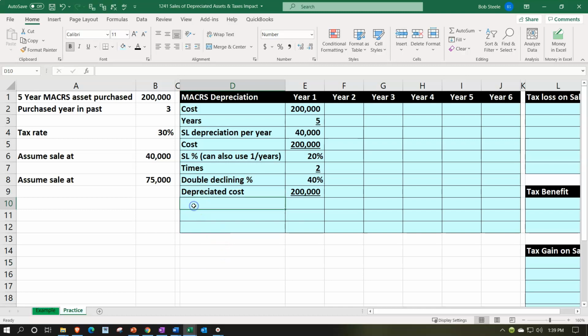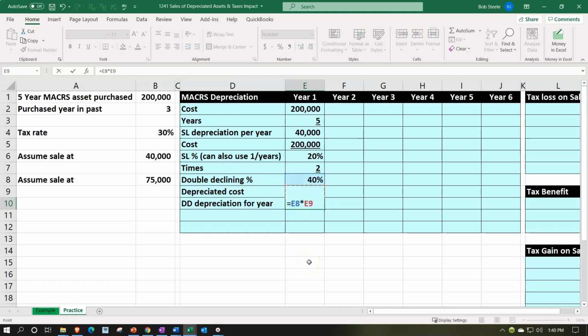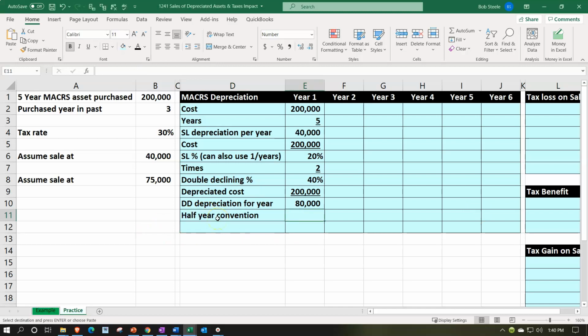Double D depreciation for the year then equals 40% times the 200,000. And then there's a half-year convention, meaning no matter when we bought the equipment, normally, there could be exceptions to this rule if you bought it all at the end of the year, but normally, there's a half-year convention saying that we bought it in the middle of the year. So we're going to divide that by 2 for half of the year depreciation for MACRS. And that means in year 1, we're taking the 80 divided by 2. That's 40,000. Comes out to the same as the straight line, but be careful, it's not straight line.